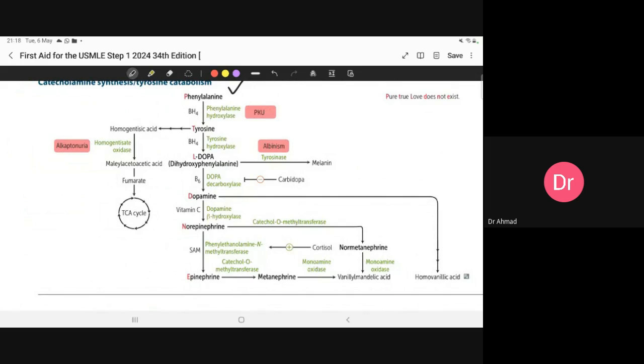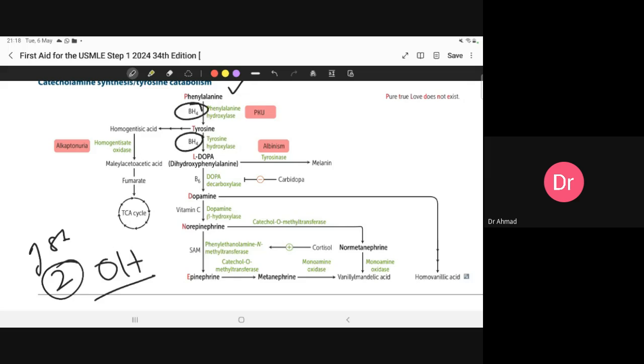Phenylalanine is converted into your epinephrine and your norepinephrine. This whole pathway is very important, including the cofactors and enzyme names. You should remember that whenever we deal with hydroxylase enzymes, like the first two, this is for memorization purposes. For the first two hydroxylase enzymes, what do you use as a cofactor? BH4. This you have to just keep in mind.